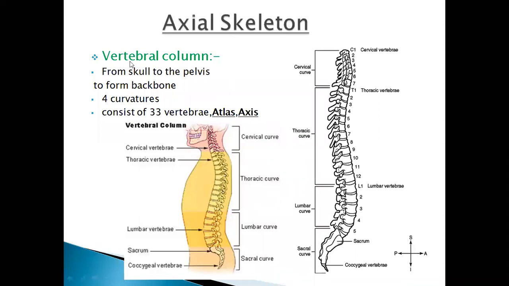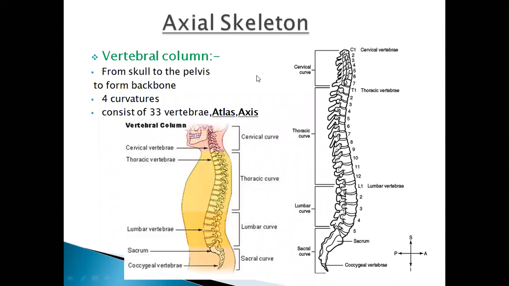This one is the vertebral column. Its second name is backbone too. What is the basic purpose of the vertebral column in your body? If this is the vertebral column, inside of this, the spinal cord arises from the brain stem. The spinal cord is present inside the vertebral column. Hence, this vertebral column provides support to the spinal cord also. And what is the location of the vertebral column? It is present from the skull to the pelvis to form the backbone, which protects the spinal cord in your body.